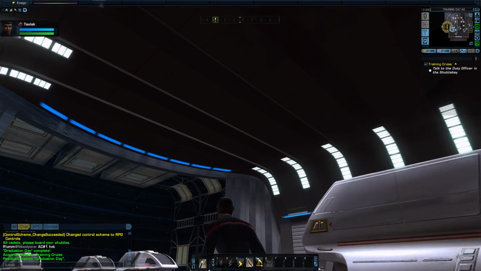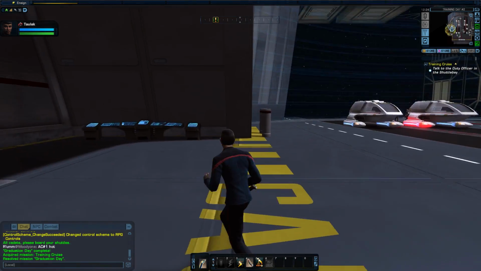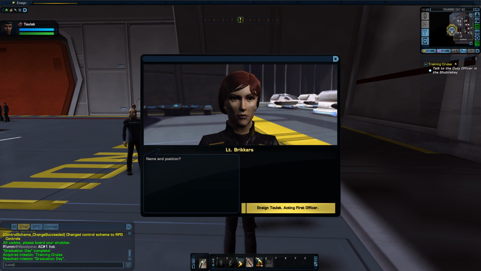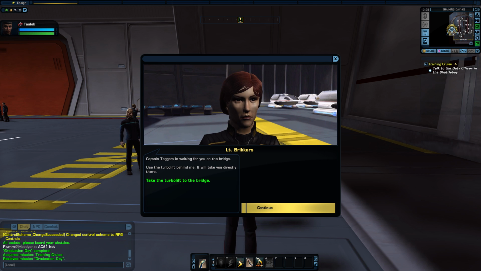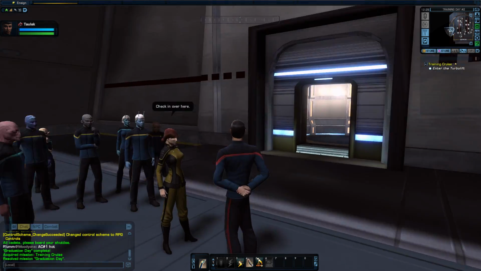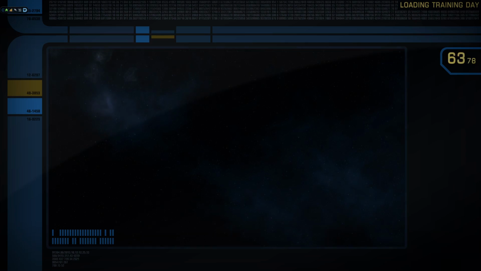Okay. Shuttle bay's a little on the large side from earlier. I don't know, maybe they refitted between then and now. Let's go. Oh, wait, I have to talk to Lieutenant Brickers first. In position, acting first officer, welcome aboard. Sir, eh? Well, I suppose technically we're first officer, even if she does outrank us both in commission and seniority. Right, let's go to the bridge.